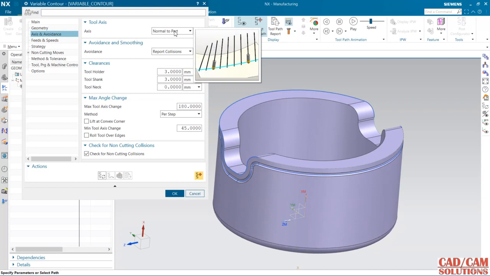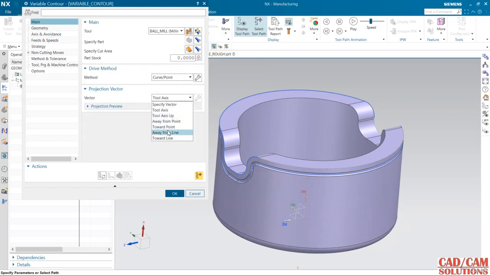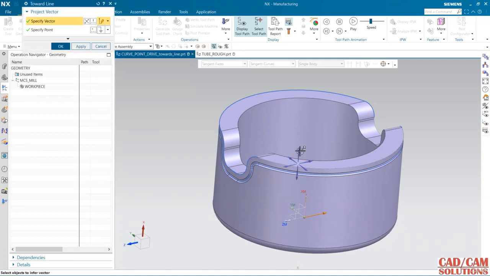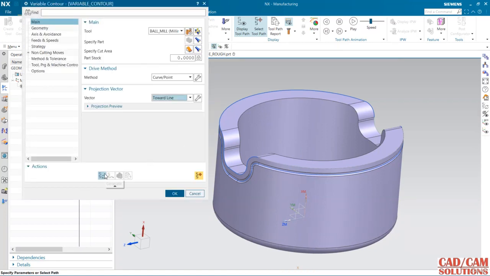Tool axis is normal to part, and my projection vector is towards line, and my line is this along x-axis. Okay, and now generate.